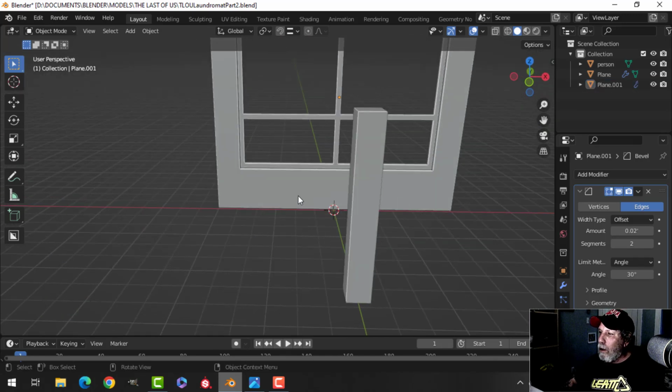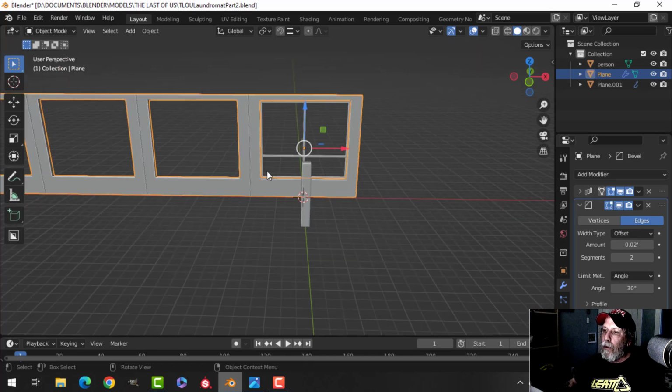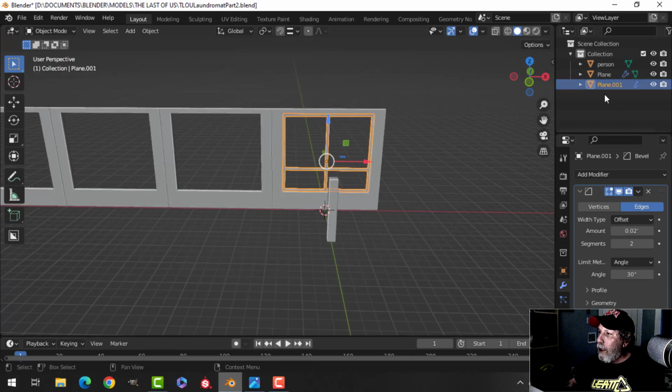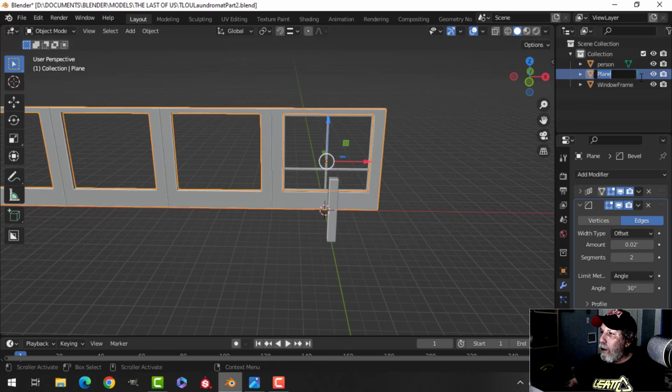Okay, so this still has the array. So if I was to take this, I'm going to call this window frame, and I'm going to call this wall window.